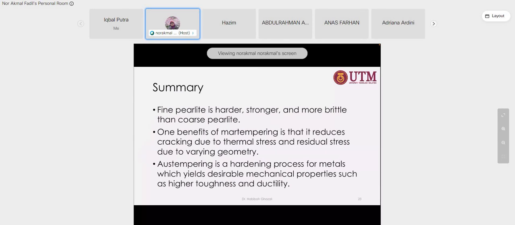Fine pearlite is harder, stronger, and more brittle than coarse pearlite. Yesterday we talked about coarse and fine pearlite. They are all pearlite. Remember, pearlite has a lamella structure like this one, and fine pearlite has a finer microstructure like this, but still inside the microstructure, the phase is pearlite.